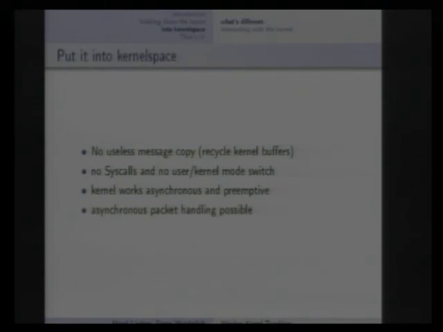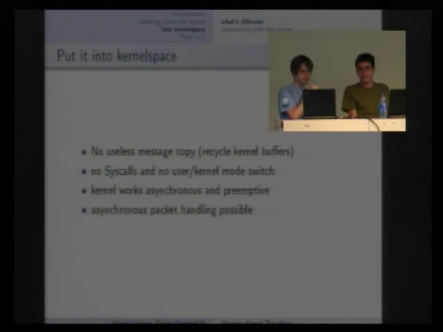As already mentioned, if we reside in kernel space, we can avoid a lot of copying. It's really amazing what you can do in kernel space. We get just one buffer, packets coming in, and we don't have to reallocate a buffer or copy or write it somewhere. We just look at it, oh, we have to send it there, and then we put it in the send queue, and the buffer is sent out. There's no back and forth between user space and kernel space. So this is where we wanted to go.